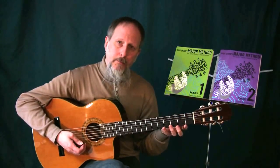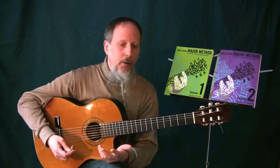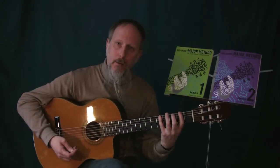When you play this pattern, you want to play it across the neck and back. Remember, when you solo, you're not always going to be playing from the low note to the high note. You're going to be dancing all over the neck. So you want to make sure that you can play it forwards and backwards.